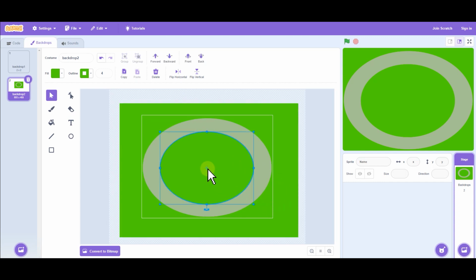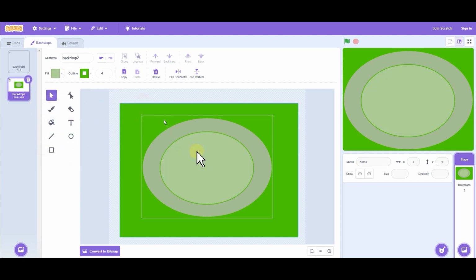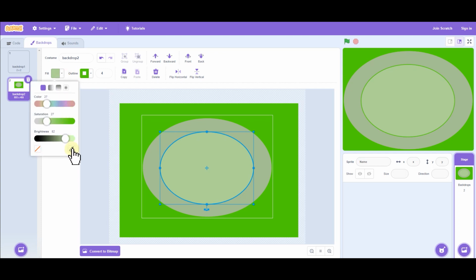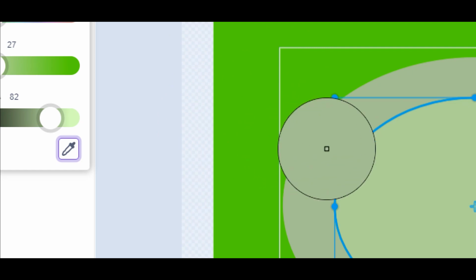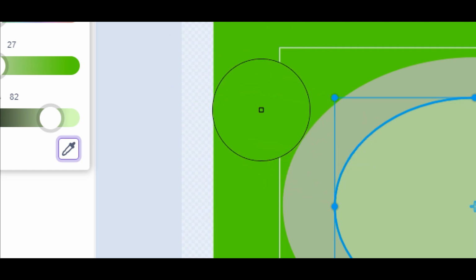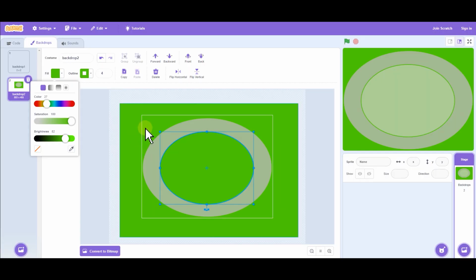If you do need to change the color of anything, by the way, you need to match up. Say this is coming out like that, and I wanted to match it up. Every time, if I just click and select my object and go to the fill color or the outline color, you see you have this color dropper here. If I click on there and then move on to what I want to match the color with, I could match it gray or I could match it green. So I'm going to click on green like that, and it has matched the colors.